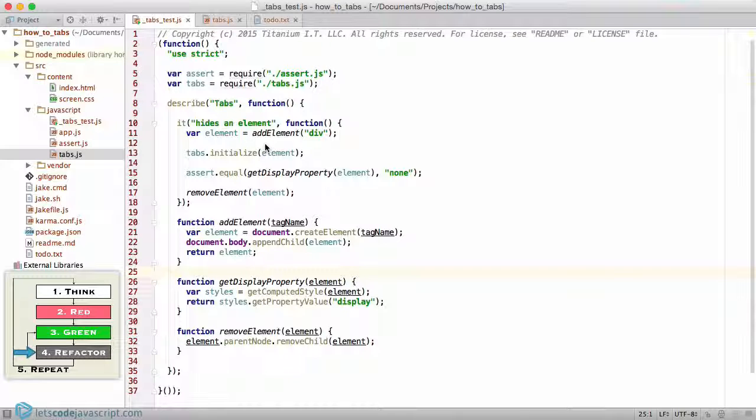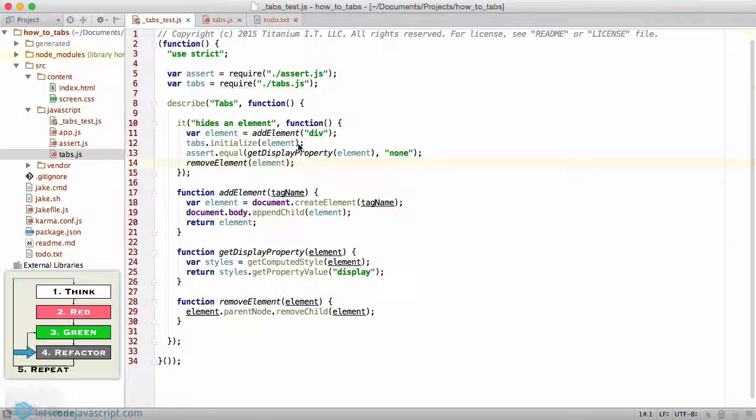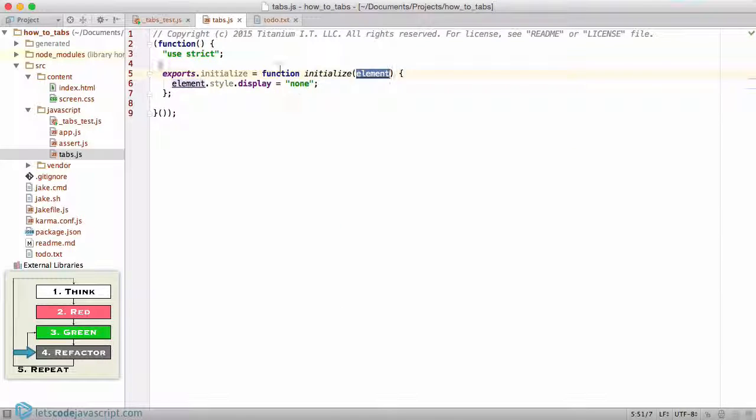Okay. So there's our arrange, act, assert, reset. Yar. It's perfect. Very good. And I'm going to remove those blank lines because now that there's one line per idea, we really don't need them. All right, before we wrap up, let's take a look at our tabs.js before we move on to the next loop through the cycle.